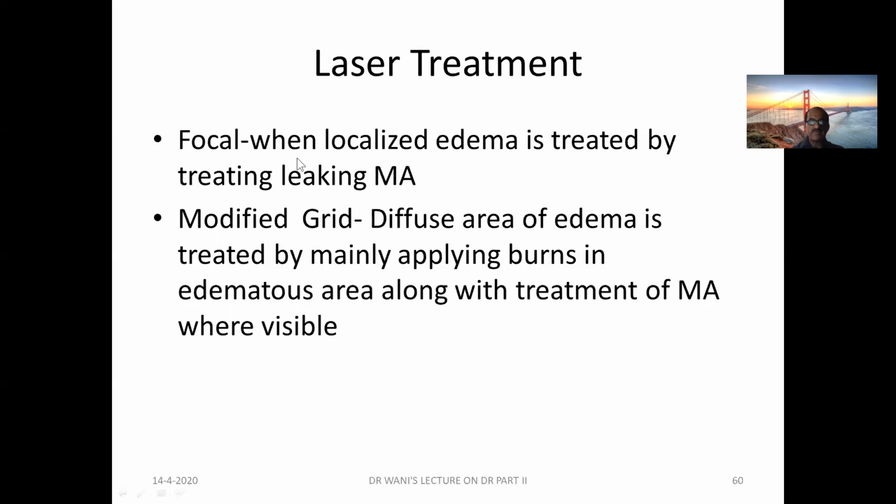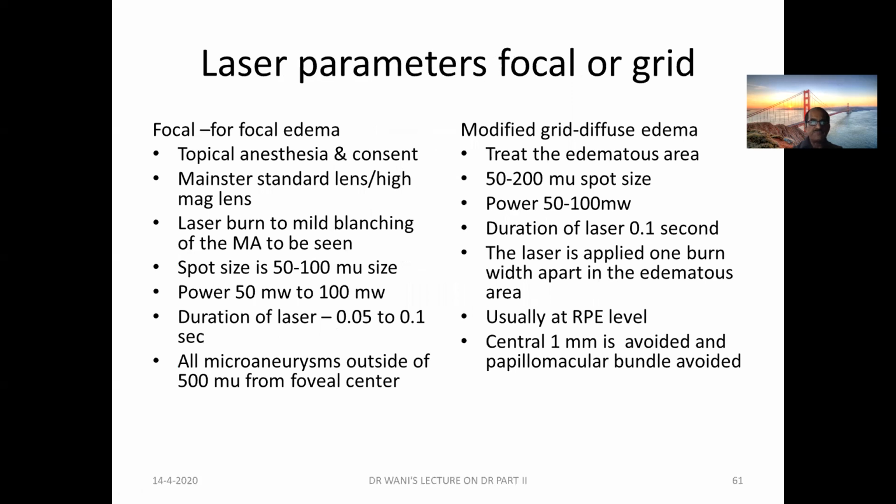So in focal laser, there are two treatments. One is focal and another is modified grid. Focal is done when there is localized edema, like the case I showed you. There are only a few microaneurysms, and we do that. Modified grid is when there is a diffuse area of edema, and we have to treat all that area by applying laser burns in the edematous area, along with the treatment of microaneurysms if they are visible.